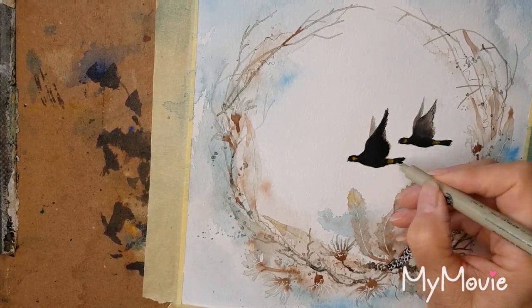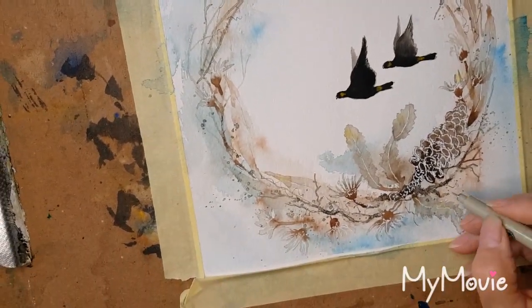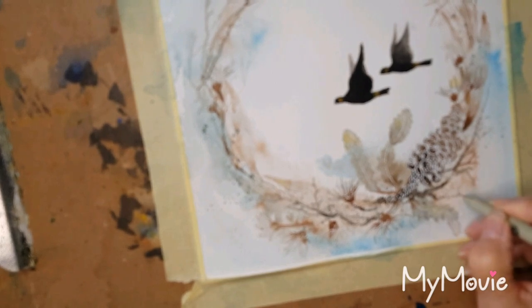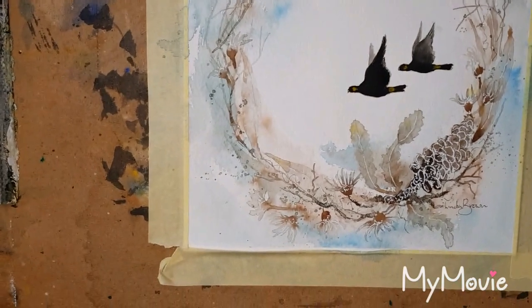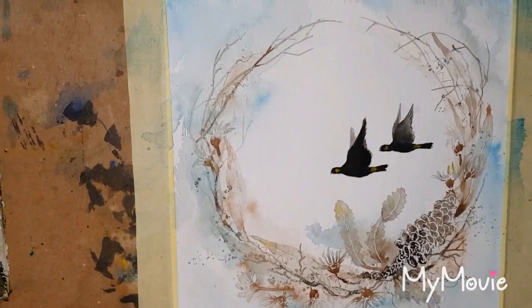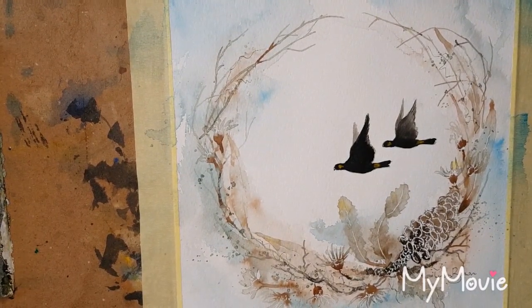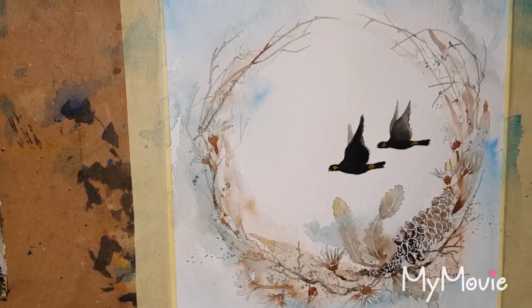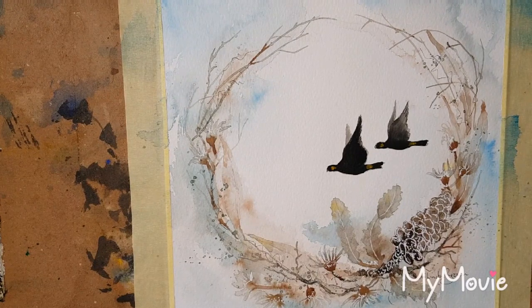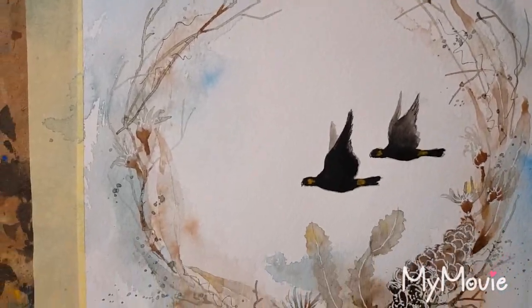And really, this painting just needs signing. So here we go. Hope you've enjoyed it. Don't forget, this is definitely done mostly with inks, that little bit of watercolour right at the end. But you could definitely do it with watercolour, just thinning down your watercolour with plain water to get those washes. I hope you enjoy what you see, and just give you a close up before I go.